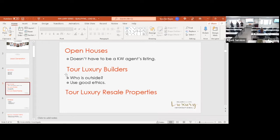Plus, the timing of the open house, I think, is a big deal. Yeah, so I'm a big 12 to 3, 11 to 2, 3 to 5:30, or 3 to 5 on Fridays. I do a lot of twilight or happy hours on Fridays. Those are great for luxury as well. If you wanted to do a happy hour, we didn't really go into it, but a broker's happy hour where you're giving wine and cheese out to neighbors. Now, there's lots of different outside the box. And at a regular open house that's non-luxury, I give mimosas. Organic chocolate chip cookies and little finger sandwiches. And bottled water, that's a minimum.